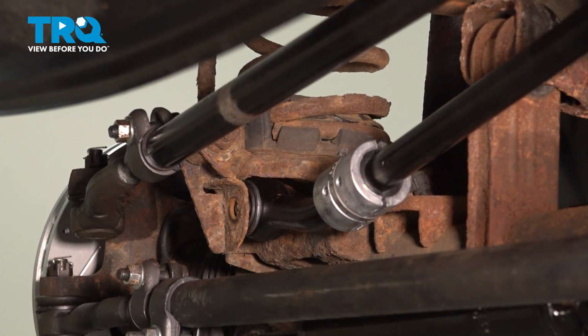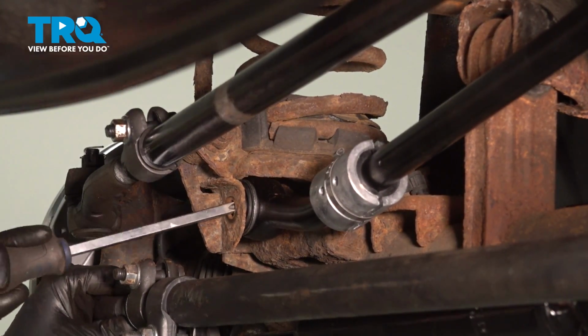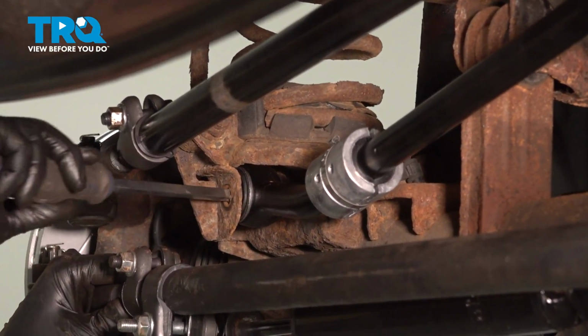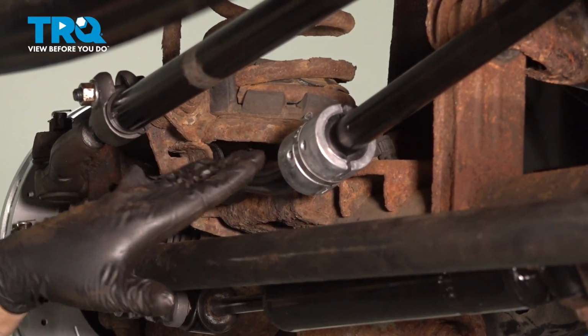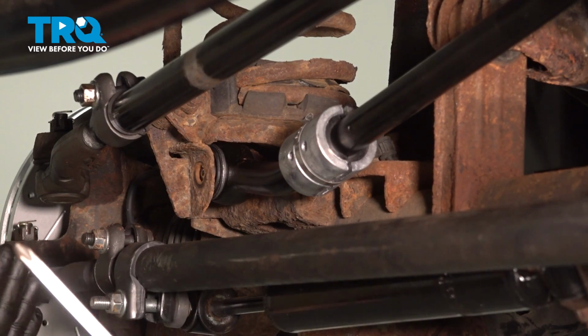Our track bar hole is not lining up with the axle, so we just want to go ahead and see if we can put our pry tool in here and just kind of pull that over. So what's happening here is our track bar, what the track bar does is it aligns our front axle under the front of the vehicle.